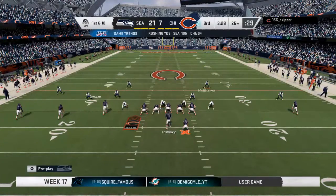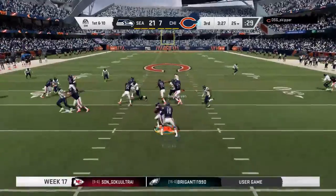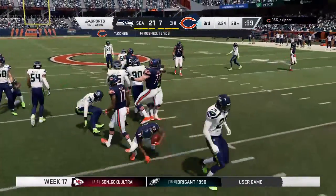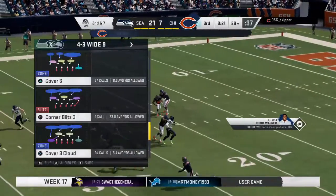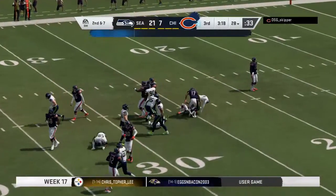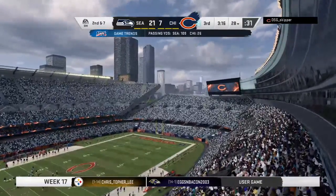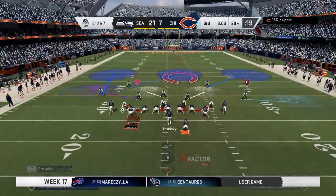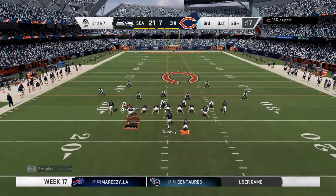Trubisky brings the Bears up 1st and 10 at their own 25-yard line. Now they'll run it with Cohen, and he'll be upended at the 28-yard line. Just a 3-yard gain there. Defenses always talk about earning the right to rush the passer on 3rd down. And you know what offenses want? Win 1st down so they can set things up for themselves better. And that wasn't helpful there. Not a big impact on 1st down.